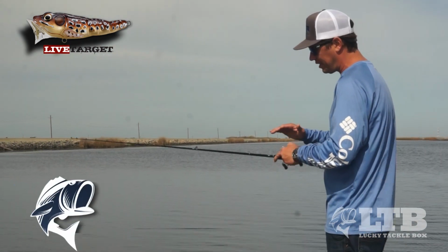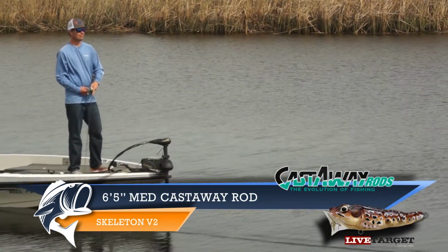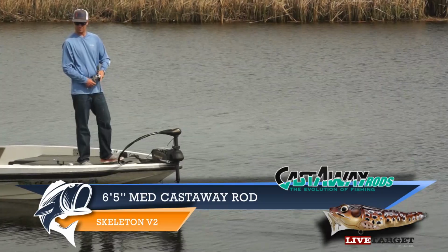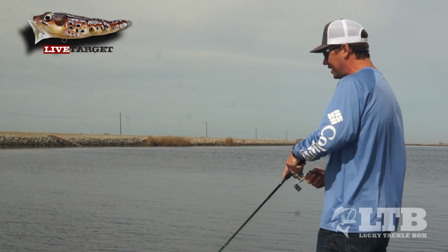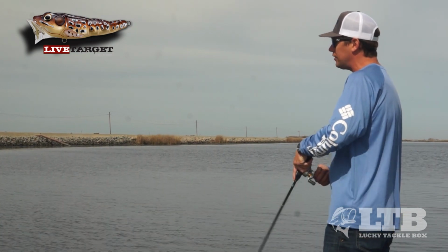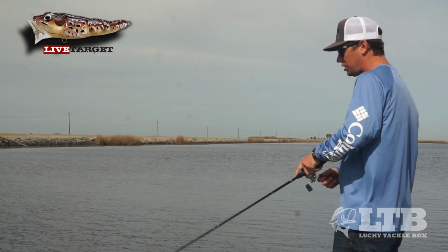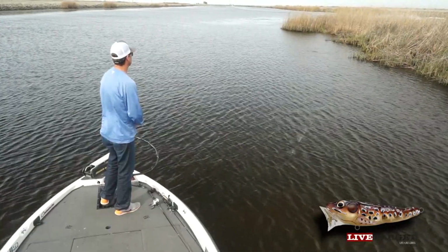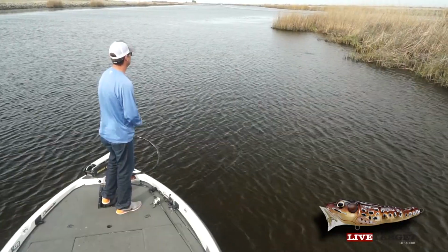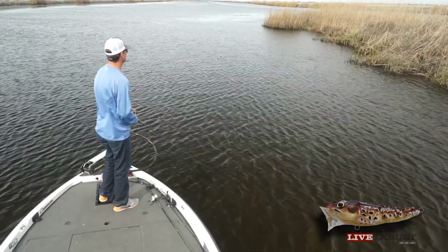Then I pair that up with Castaway's 6'5" medium rod. I've got a nice soft tip so I can really work that bait, but also I want this shorter rod so I can actually just make twitches straight down. If I had too long of a rod, it would actually be hitting the water and I'd have to go to the side. But when you're twitching it down like this, you can really get the action you want, because the idea is to get that bait making a lot of noise, moving back and forth, and really pulling those fish out from cover to come up in that open water and hit this bait.